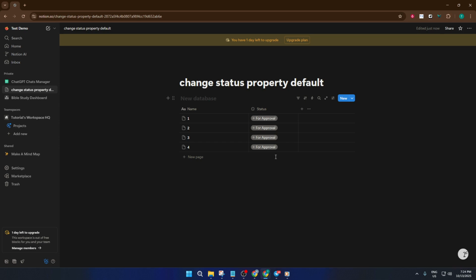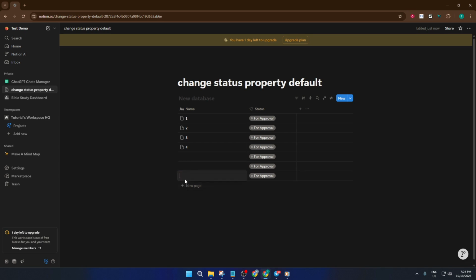Just take a moment here to double check that you're happy with how your list of status options looks. If you want to reorder them, you can simply drag and drop. If you no longer need not started, you can even remove it by clicking the little trash icon next to it, keeping things clean and organized. Don't worry if you don't get it right the first time, or if you change your mind later. You can always revisit these settings and adjust the options or the default as your workflow evolves.